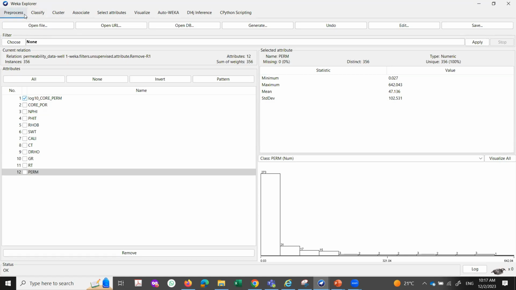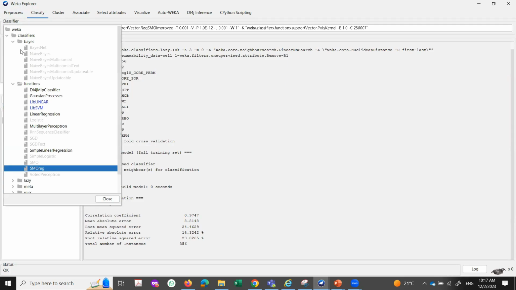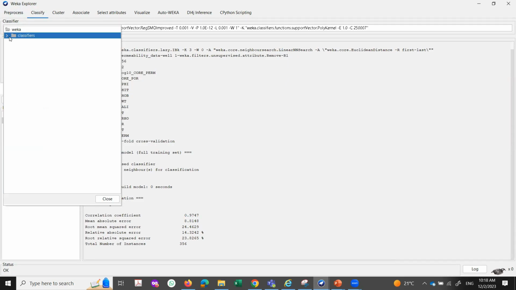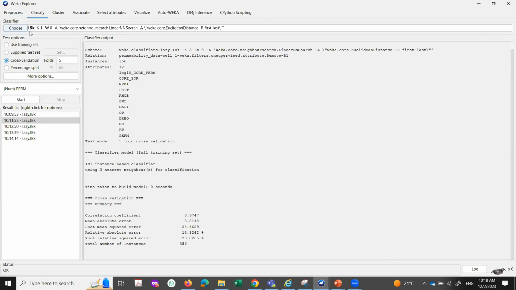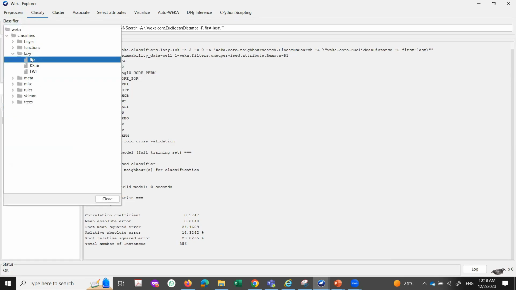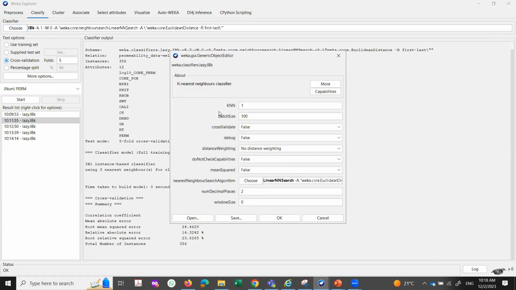But note that today, we dealt with k-nearest neighbor, and you get it from here. We call it the lazy classifiers. So from the group of lazy classifiers, the IBK. Again, also, if you hover over it, it shows you what it's doing. This is k-nearest neighbor. Yeah, we started with k. Your k can go from 1 to as many as possible. So when we started, we went from 1 to 3, then to 5. Then it started degenerating. We moved back to the best one, which was 1.